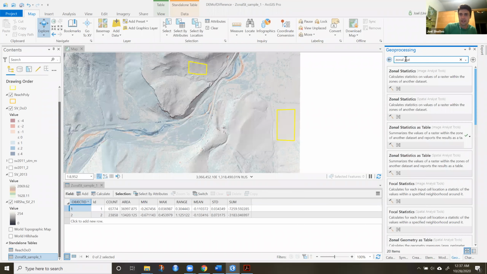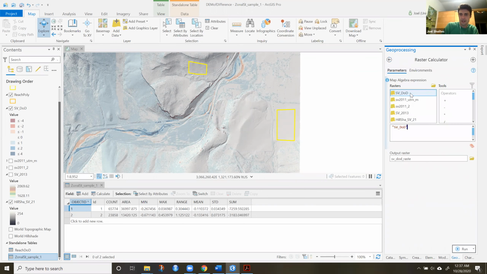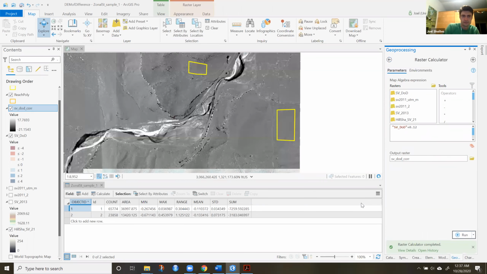I'm going to go back to my raster calculator. Take my SVDOD and I'm going to add 0.12, and we'll call this SVDOD corrected. All right, so now it doesn't have that color scheme.